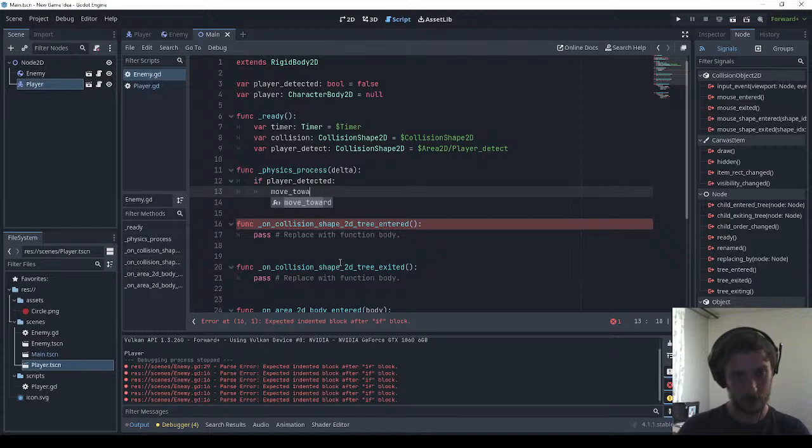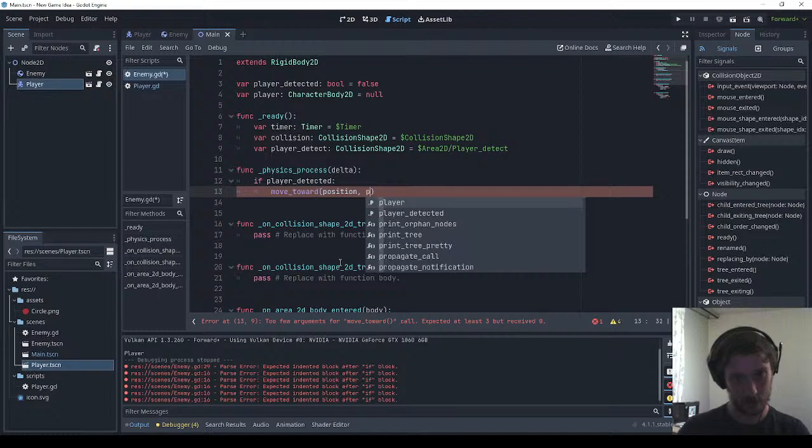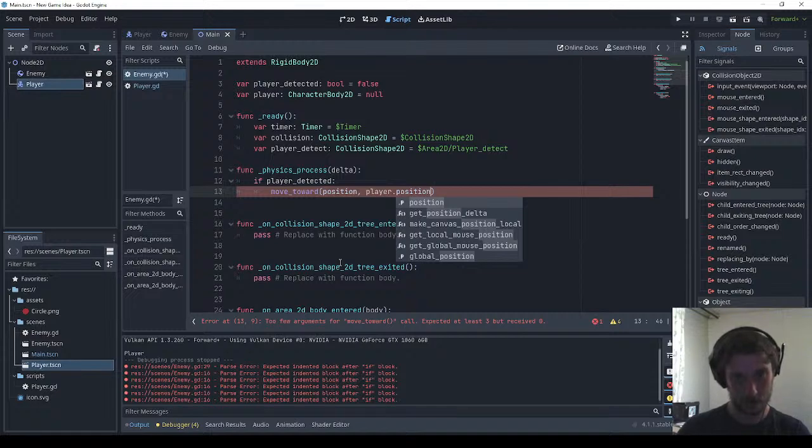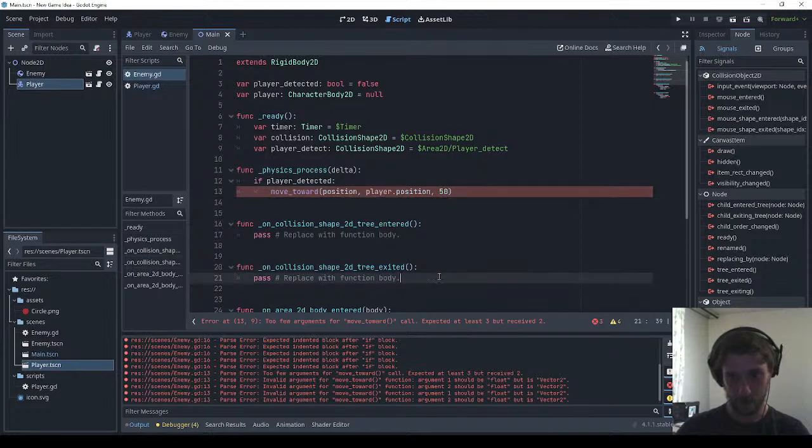Move toward position, player dot position, and 50.